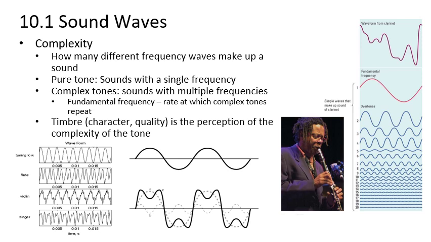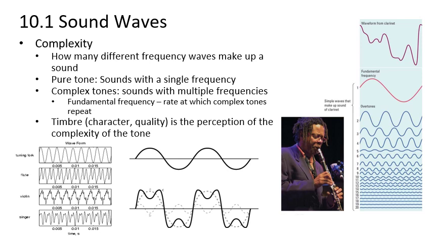So if you look on the right here, you see this guy is playing the clarinet, and there are these many different waves, 2 through 20, that make up this very complex waveform from the clarinet. All the complex tones have a fundamental frequency. It's sort of what all of the component waveforms create and average out to, and that's the fundamental frequency.